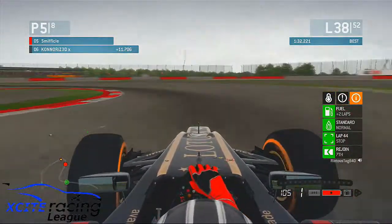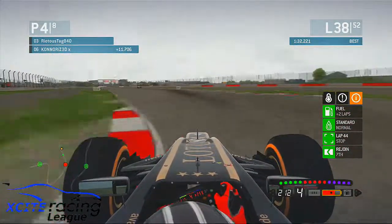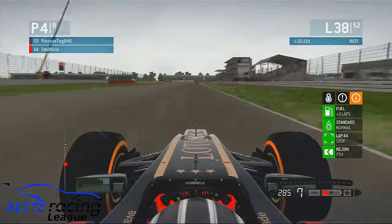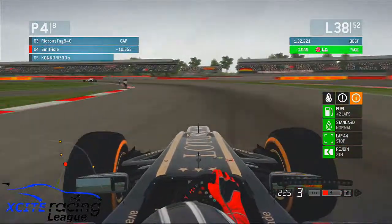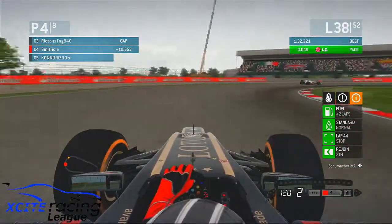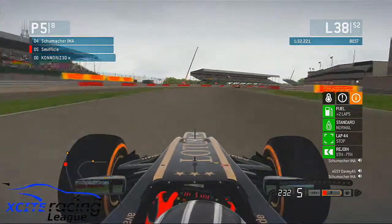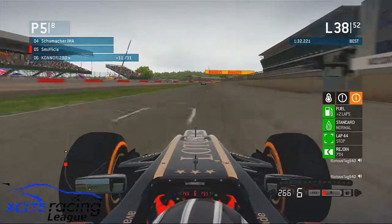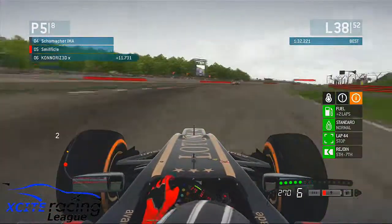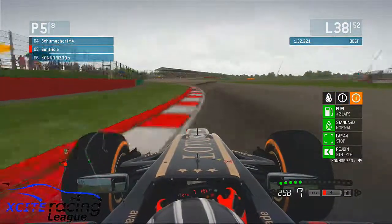Oh, for fuck's sake. Just to let you know, in the next sector, when it shows my timing screens to Schumacher, it'll say something like 59.33. So just ignore that, because obviously that is wrong. I've had a couple of problems, to be honest, with timing screens on this game. Don't know what causes it, but I'm sure I had one that happened like in China, but not with the time. It just showed the incorrect time that the car behind was. So yeah, just ignore that, because I'm about 2 or 3 seconds behind him, not 59 seconds behind him.